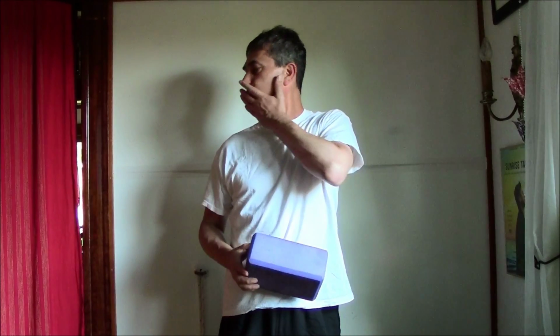But in any case, this is the stationary stretch for the neck, and it's to get the most range of motion you can out of turning the head left and right. You can do this on your own when you're not around a wall and you don't have a block or a book with your hand, so you can just encourage the turning of the neck to the right and the left. And when you do it, it's not just about turning, it's also about rising up. So you inhale, you rise up through the neck, through the vertebrae, and then on the exhalation you rotate. You inhale, you rise up, and exhalation you rotate.